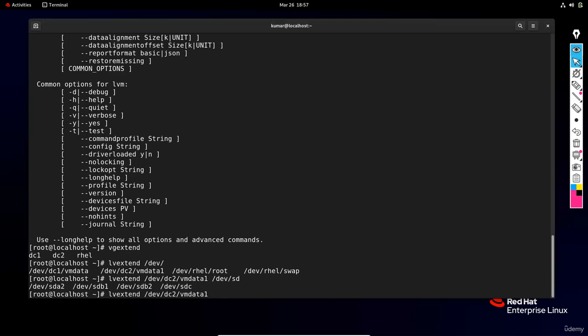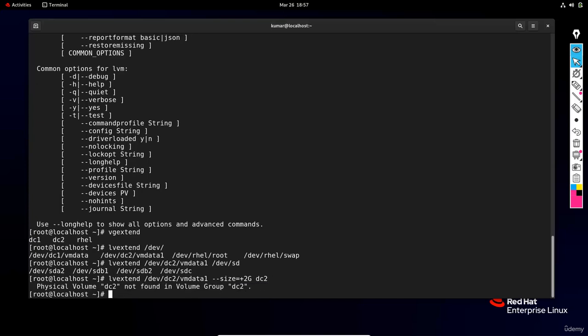And then I am going to extend the VM data, and how much, then I need to provide the size, and the size is +2 GB more I am adding. Now from which, DC1 or DC2, which one? So I am going to use DC2.